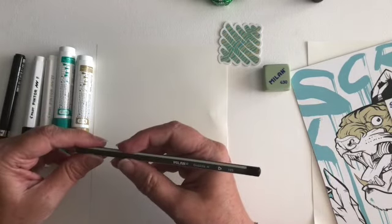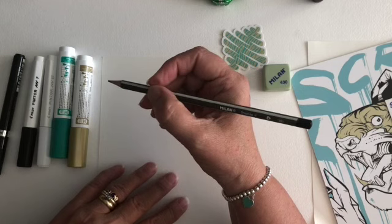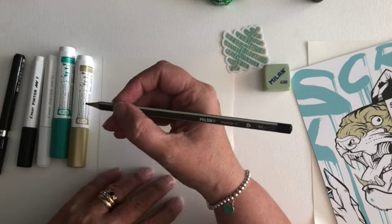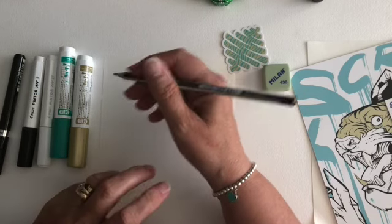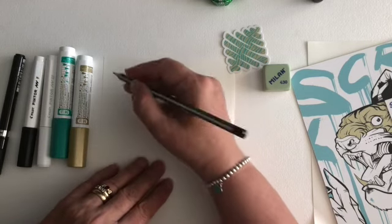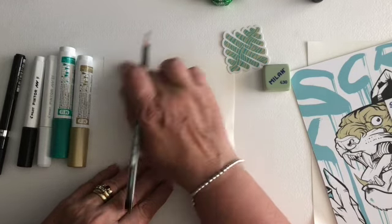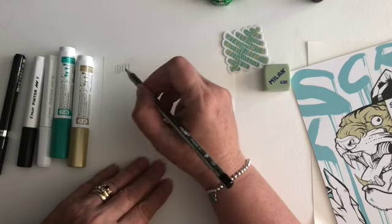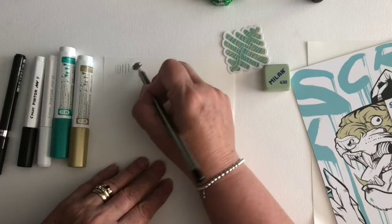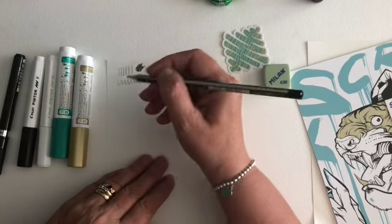So we've got the graphite H pencil, which is great for drawing with. You don't get many tones with it, but for line work, and I quite like using these because of the very fact that I'm a messy worker and I smudge quite a lot. So an H is a really good thing for me. So it does exactly what you expect an H pencil to do, nice clean lines. Doesn't smudge that much, a little, but not too much. You don't get a very dark tone with it, but I dare say if you worked on that you would be able to. And it's all in all a nice pencil.